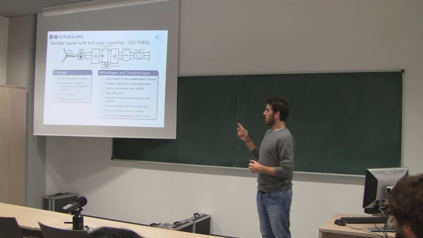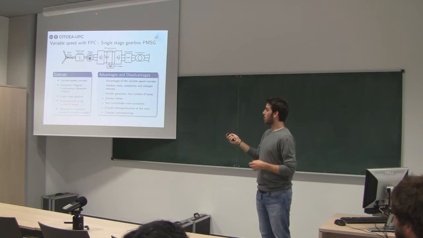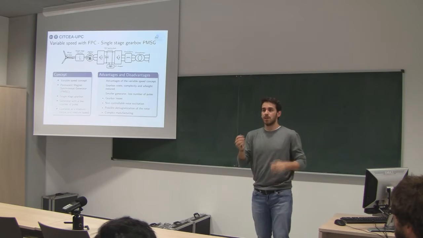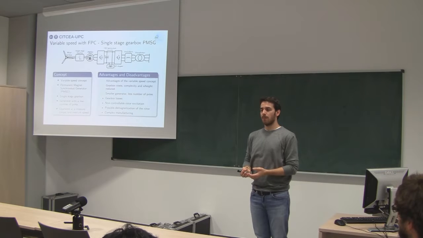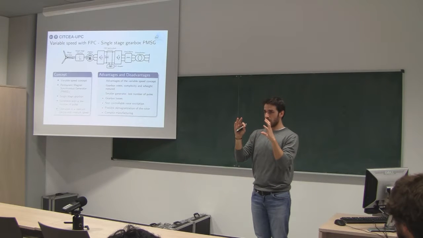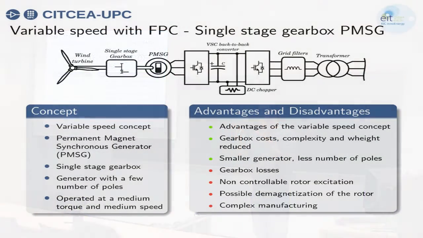Okay, so this is the direct driven topology, and there are, I would say, two different ones. One interesting one is with a single stage gearbox. So instead of going for a large multipolar machine, you create a machine with a smaller number of poles, not that large a number, but it is still large. You still have a gearbox, but it is a single stage, so the ratio between the high speed shaft and the low speed shaft is reduced, it is limited.